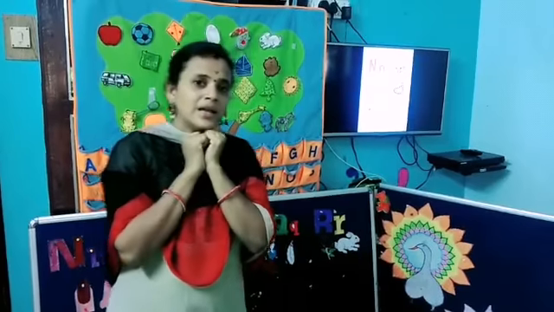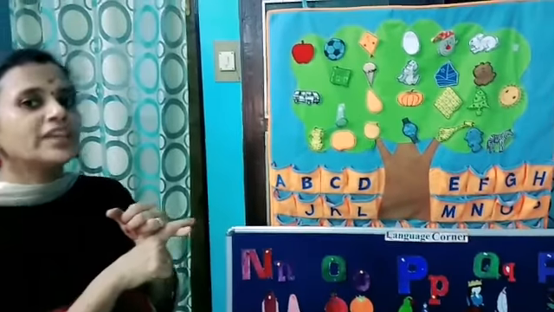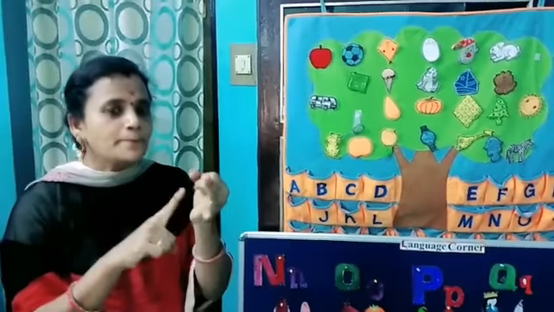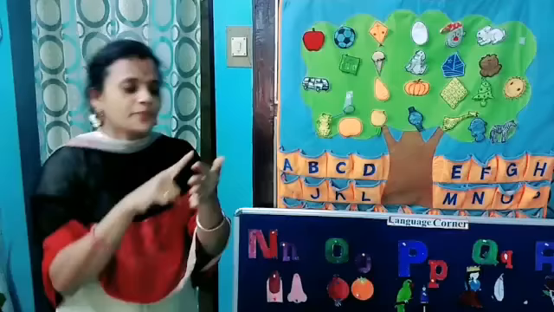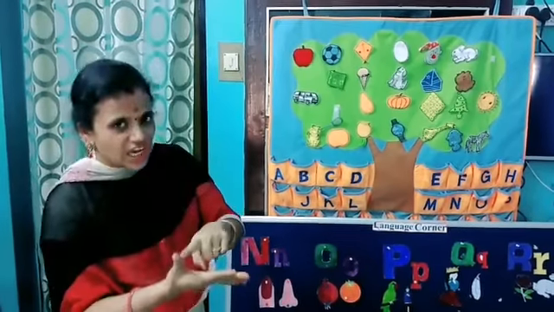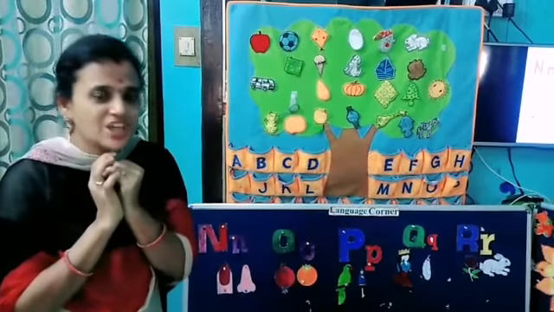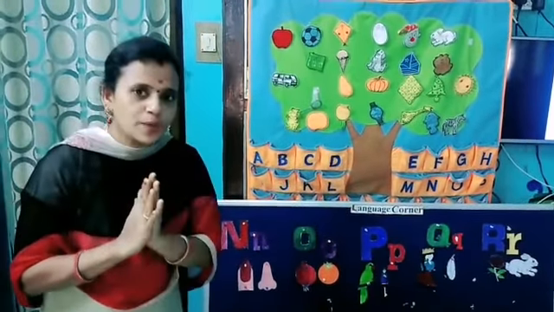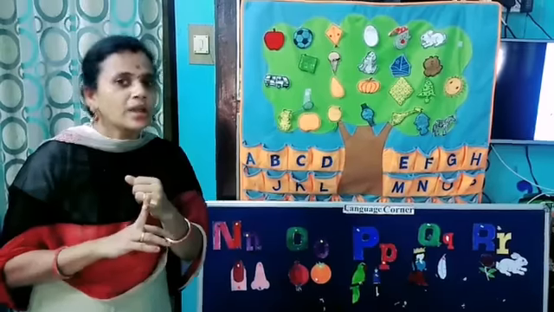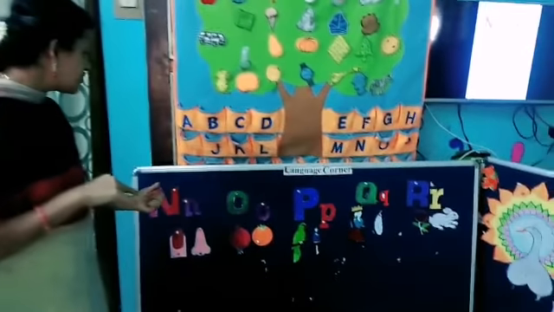Fantastic. Come on, let's meet our friends. Already we finished our friends from letter A to M. Am I right? Who are the friends we met already? A, B, C, D, E, F, G, H, I, J, K, L, M. Up to 13 friends we met already. You have to recall the videos, letters and phonics sounds, everything, often. Then only you cannot forget. Okay, baby. Come on, let's meet our friend.